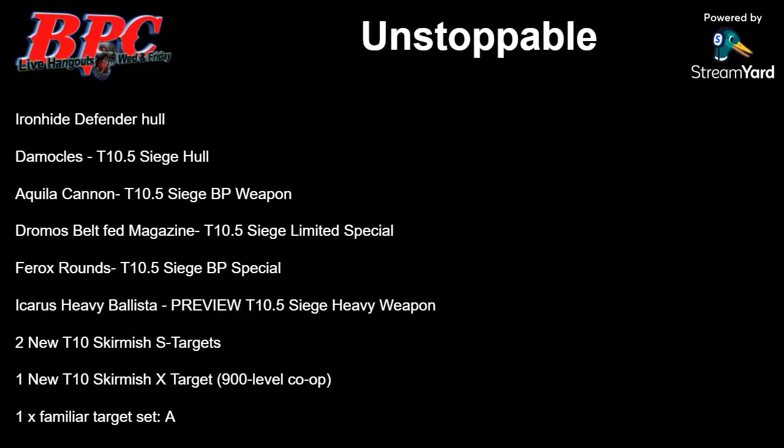Yeah. And then Icarus Heavy Ballista preview 10.5 siege heavy weapon, which sounds like we've gone from two armors for the upcoming Democles, in regards to the armors we need to put on a ship, to the siege heavy weapon, which, because it's a preview, is going to be available in the FM. So now we're going to need 5 of those. I'm guessing it's going to be twice the price of an armor, because we've gone from needing 2 per ship to 1 per ship.